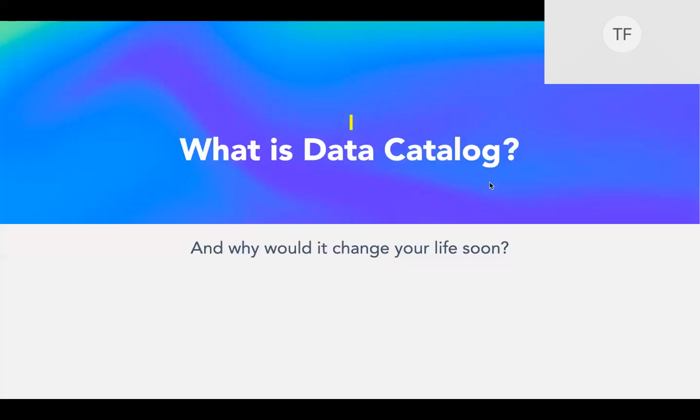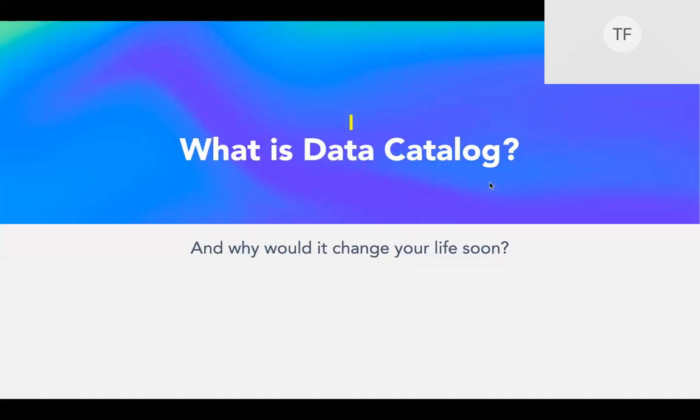So data catalog answers the typical questions. Okay, so I have this dashboard, but what is the data all about? How can you actually catalog not just the visualizations, but also the underlying database tables? How can you know where the columns are used? How can you reach out to your users based on the underlying data sets? Let's say if you have a sales table from a particular database, how can you know who is actually using that table inside your platform?